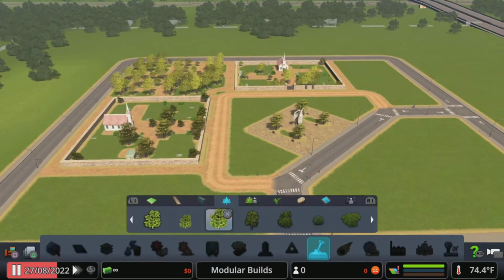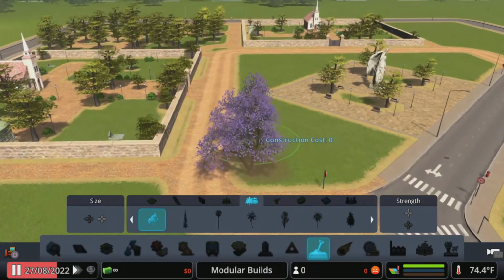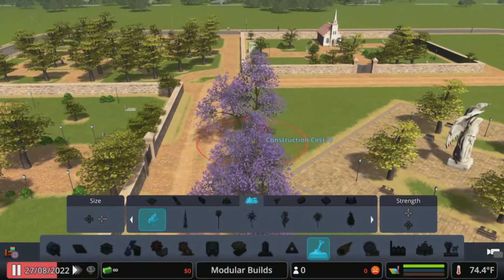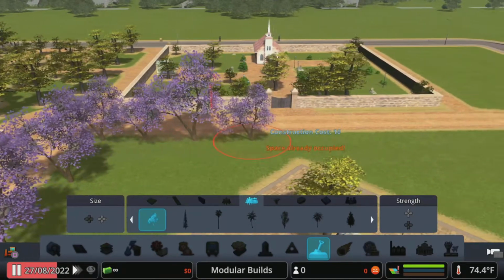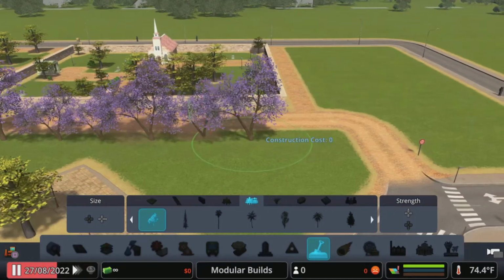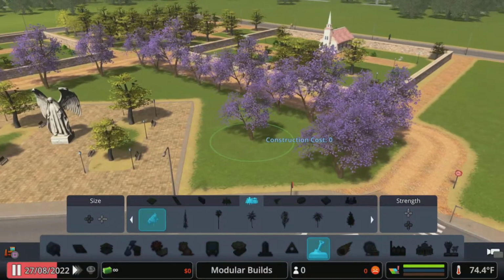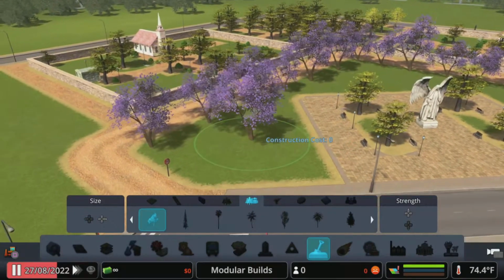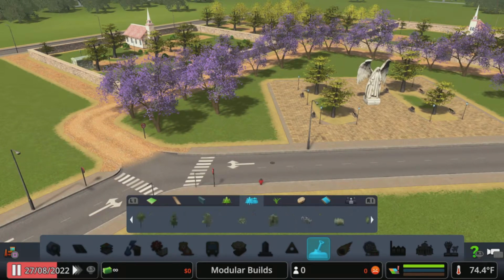And then if we want to get into a little bit of detailing early on, I really like these purple trees to sort of just sit along. I think some nice color in a build like this can go a long way. Like that.